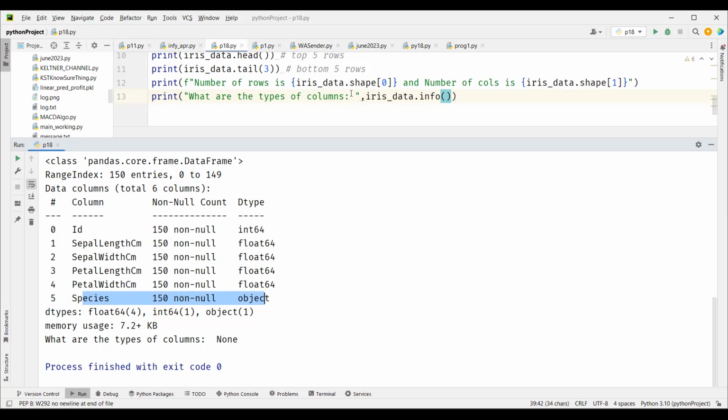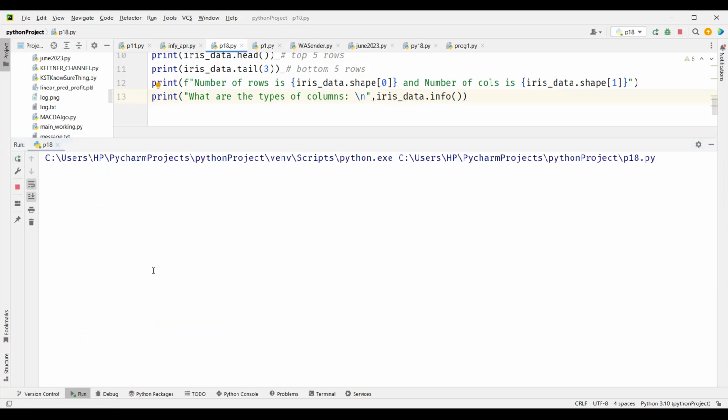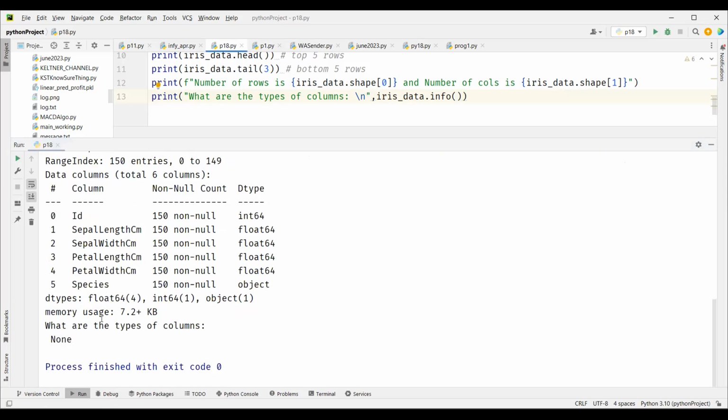So this is how you can get the information about your data. This function only prints; it does not return anything. Let me try giving a newline here so that you get details in the next row. No, it's still printed above.